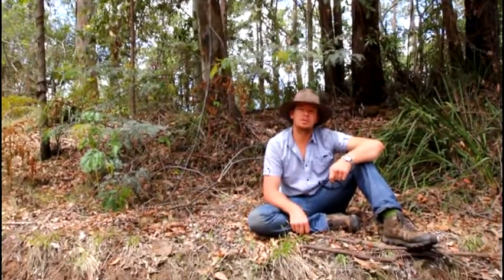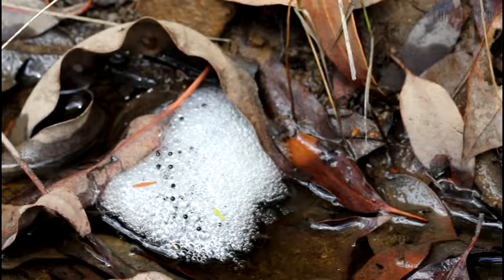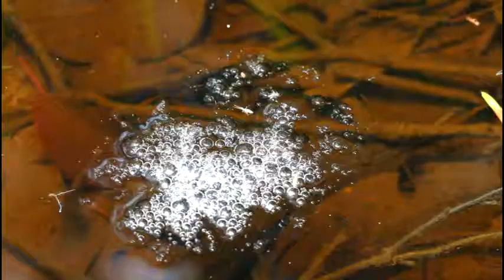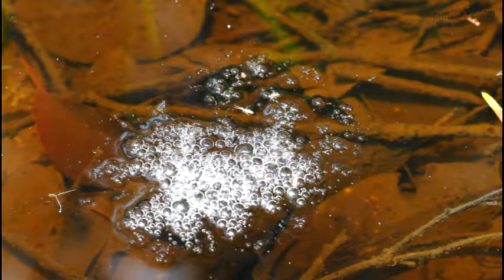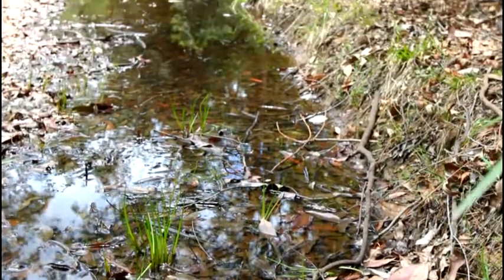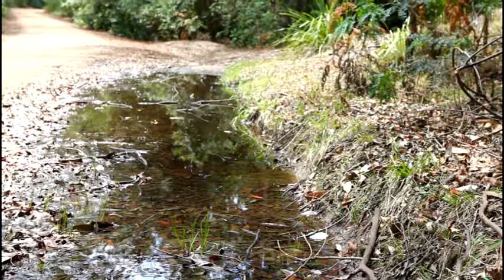It's in small forest pools like this one that this remarkable frog's story begins. The breeding habits of the black-soled frog are fairly standard at the start — pairs lay eggs in forest pools in foam nests, which soon break up as the eggs hatch. But the thing about the forest pools is the nutrient levels and the food supply are very, very low. And that's where things get really bizarre — but we'll have to save that for another time.